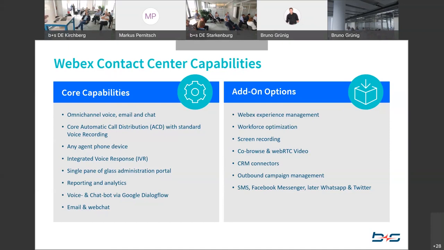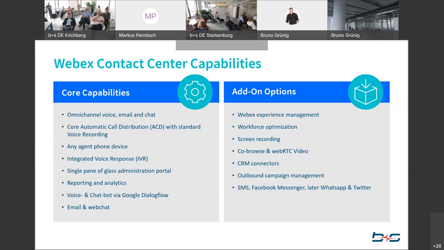For example, if you have an automatic speech recognition IVR system, say, to get into the Schaden department, these things you can build up with a voice bot. There are some add-ons on top of that. For example, the experience management. You also heard this morning that it's very important to get feedback from the contact center customers. How have they been served? Is everything good, everything bad? That component is also available as an add-on for Webex. After a call, you can send out an SMS, you click on a link, and you rate how good or bad your call was.